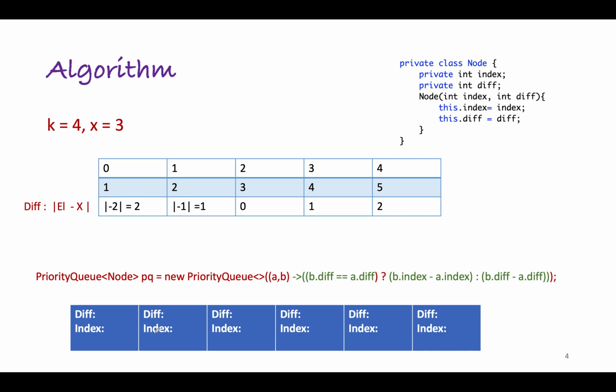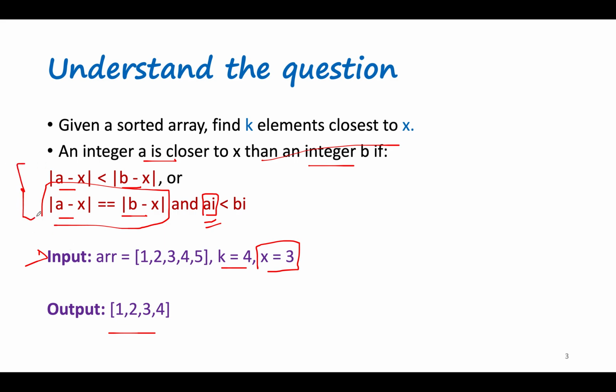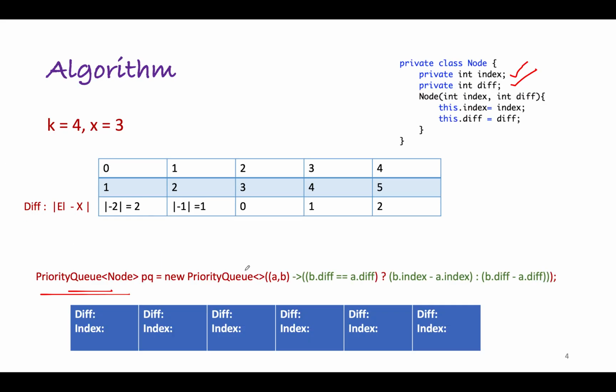This question seems similar to finding the k closest or k lowest elements in an array, for which there is one technique named priority queues. So we will use the same technique as in the first approach. We'll go for more approaches as well. Here we will keep the index value in the node as well as the difference value in the node. And as per these two statements, we can decide the logic of removing an element from the priority queue.